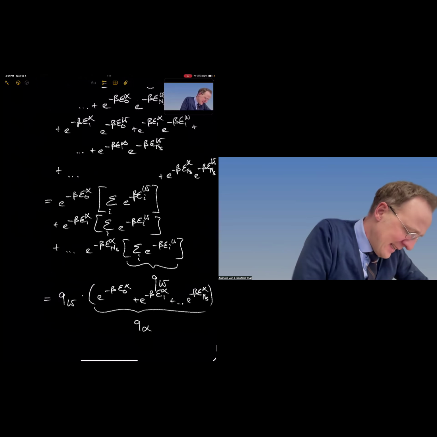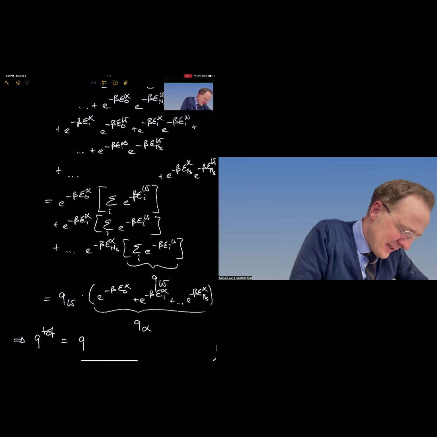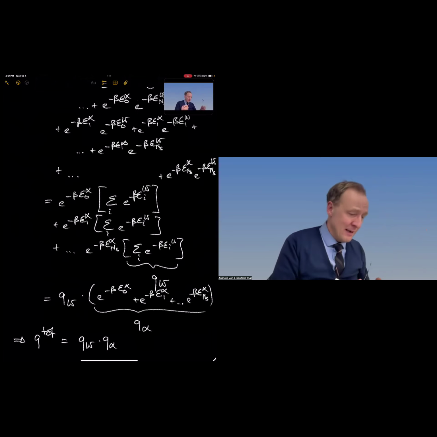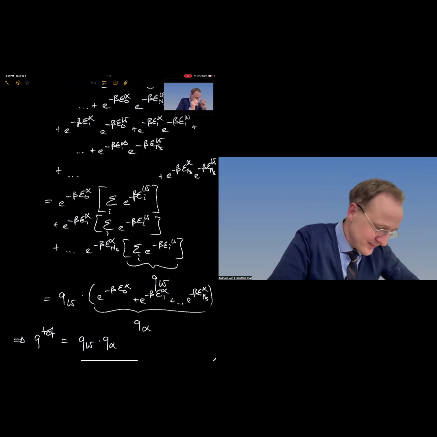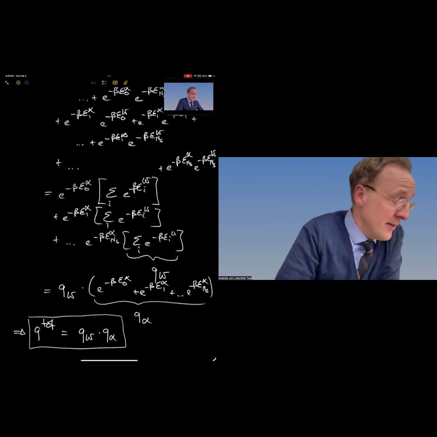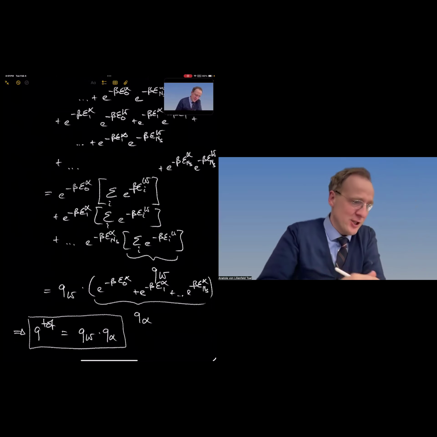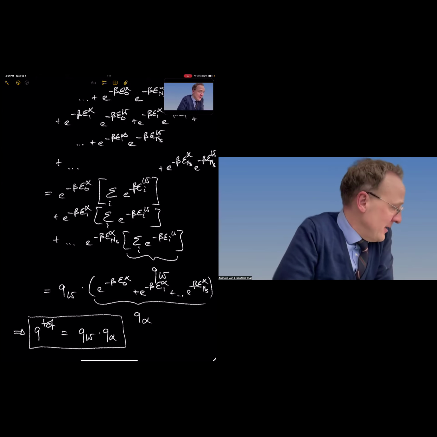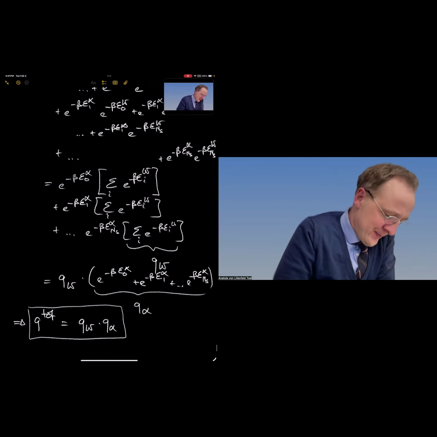What this means is I can write my Q total as a product of partition functions of the various energy modes in my system. If and only if they are additive, right? This is known as the separation of the partition function, and it is crucial for an in-depth discussion, which we will have in chapter 4.